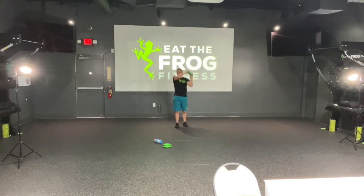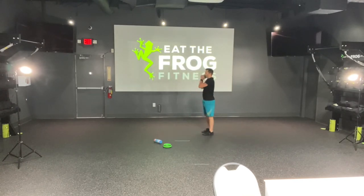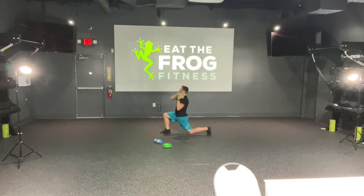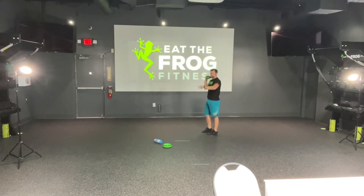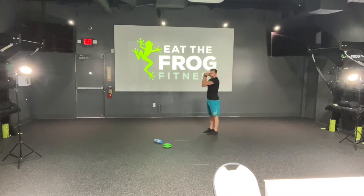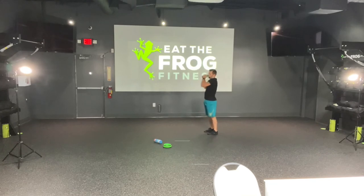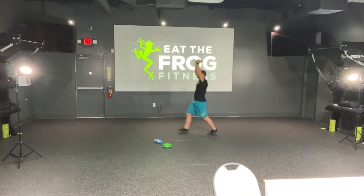All right, 3, 2, switch sides. So now the weight's on your right. You're stepping with your right and driving the weight overhead in a circular fashion. Make sure the eyes are up, chest is up, core is tight, and you're keeping that back knee about an inch off the ground. Make sure you're taking a long step. Long step. No regrets on these steps. Big, long, and strong ones. Good.